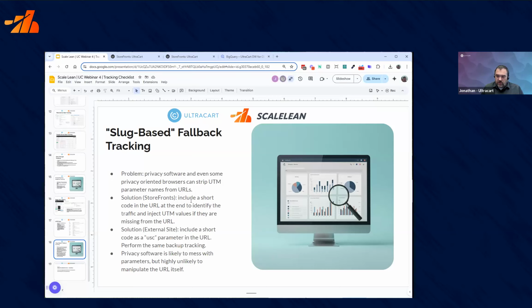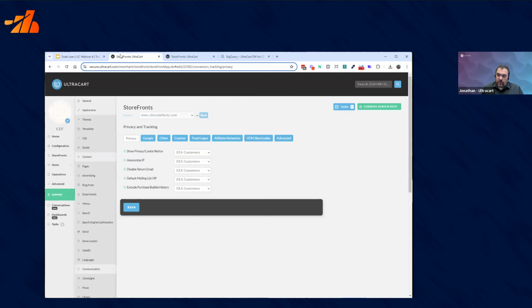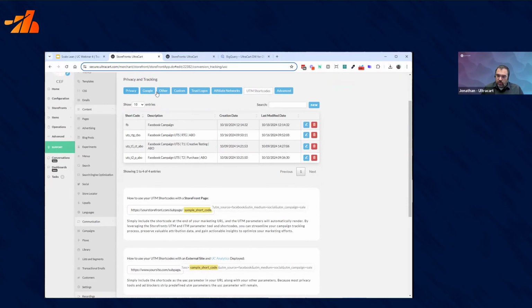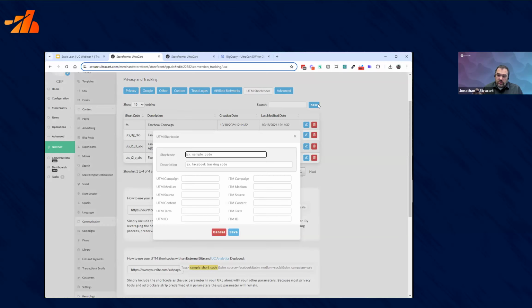So we came up with UTM shortcodes as a solution. When you're using a storefront to host everything, you can put the shortcode at the end and configure it. Then when we see that traffic, if the UTM parameters did not exist, we will inject the ones that you've configured. Think of it as backup tracking.